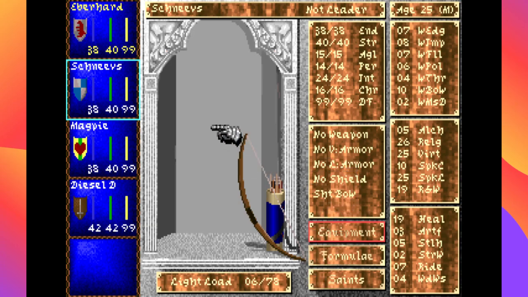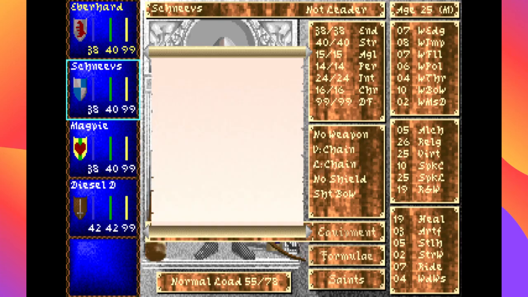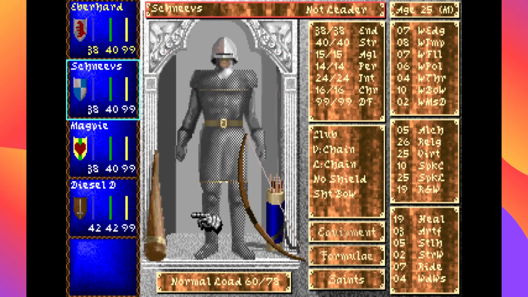We'll probably get the other guys javelins, because javelins will train up the throwing skills, which are going to become important, especially for Magpie the Alchemist, so she can throw potions later on. So we want to get that up higher, and then we'll get some better throwing weapons, like knives and stuff like that. But anyway, Schneeves, let's put his armor on, because right now he's naked. Chainmail. Definitely gonna upgrade that club as soon as possible. Alright, so I think he's got everything equipped that he can. There you go.